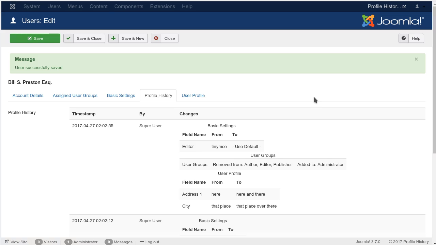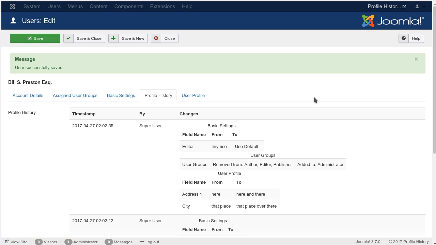And if that's not something that you have dealt with, then let me tell you, it sometimes becomes the Wild West. Someone will go in and make a change, and no one remembers who or why or when it happened. And that's why I wrote this plugin, so that at some point, when someone doesn't remember that they did something, you need to track it back and find out who disabled that account, who changed that password, who changed that email address. You could go into the profile history plugin and look and see who did it.